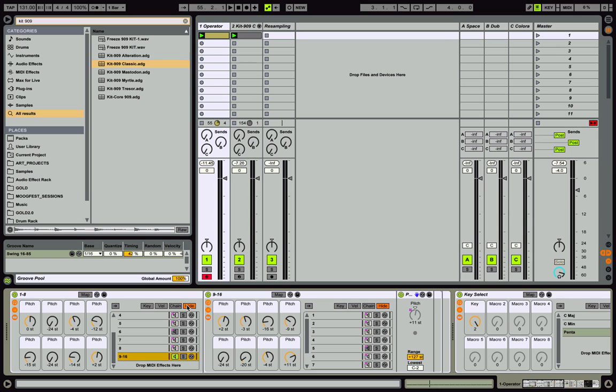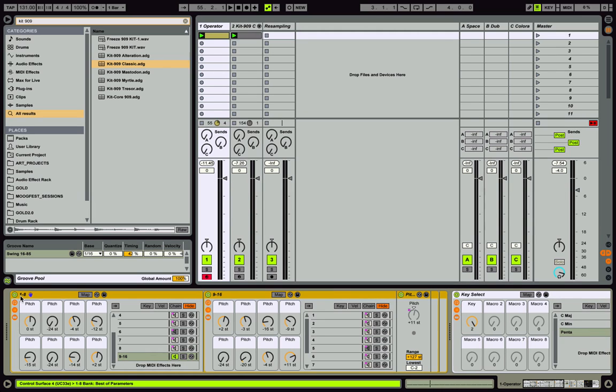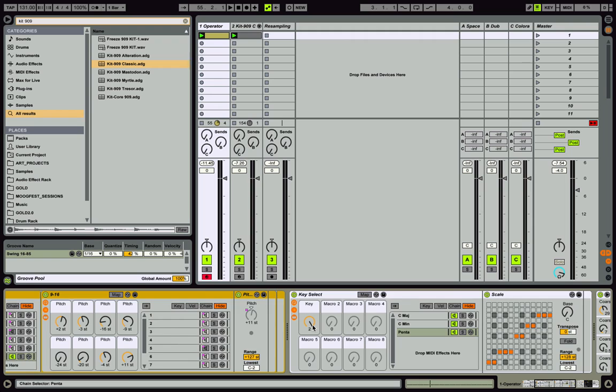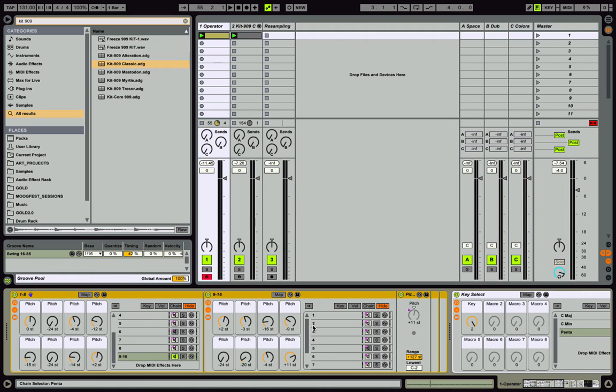To really kill this, if I had a Push or APC, I might even key map or MIDI map something to these two racks, so I just have one selector to go between my two different steps. Or maybe even if I had something like a Faderfox controller or something that's just knobs, I could have my own dedicated little sidecar step sequencer for my bass line, maybe even a separate knob to change my bass note or my root key. So that's how I do it, and hopefully you've come up with a cooler way to use this and share it back with me.